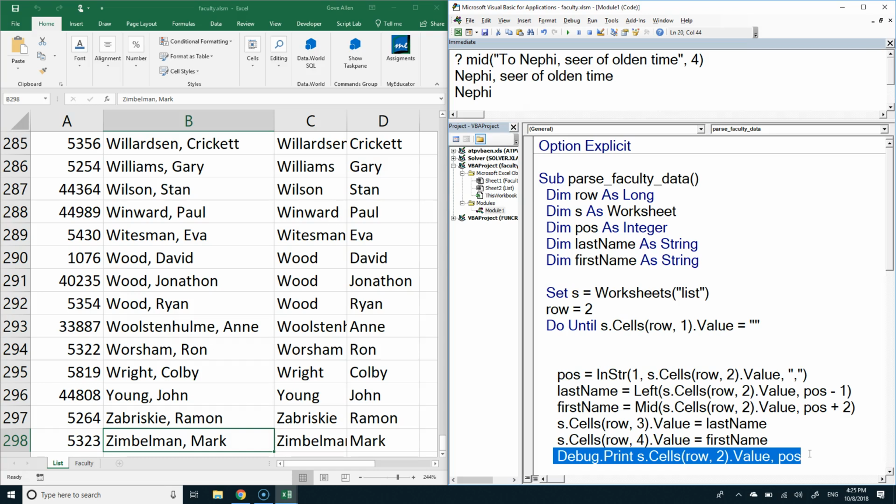We could write our own function to do that, which is the topic of our next class, writing our own functions. So today we're getting familiar with some of the built-in functions with Excel. And these that we've talked about here, in string, mid, left, right, these are all fundamental parts of the language. How many statements and functions are there in the whole VBA language? There's about 100. There's not that many. Most of what we do, we're manipulating methods of objects. Someone else has written an object, like the range object, which has all kinds of methods and properties with it. That's great, but that's not part of the VBA language. But these that we're talking about here are a fundamental part of the VBA language.